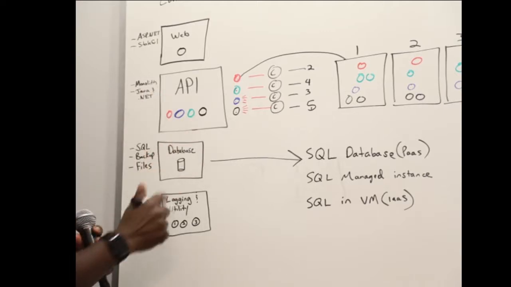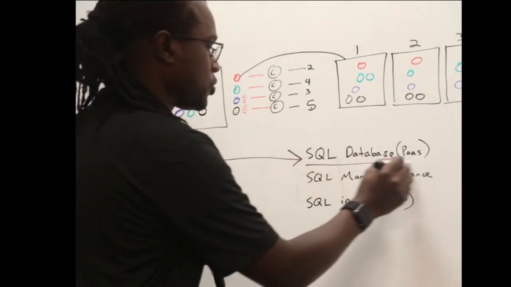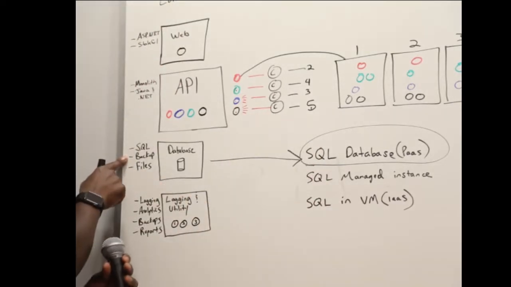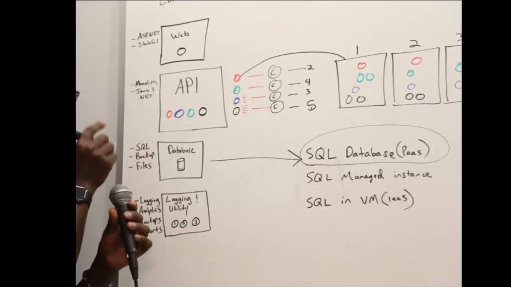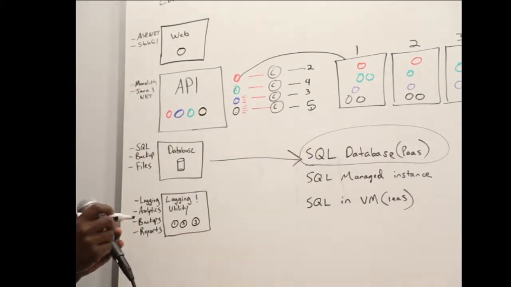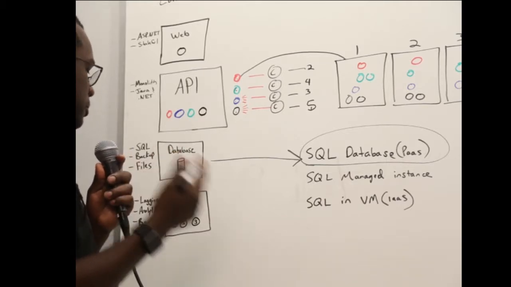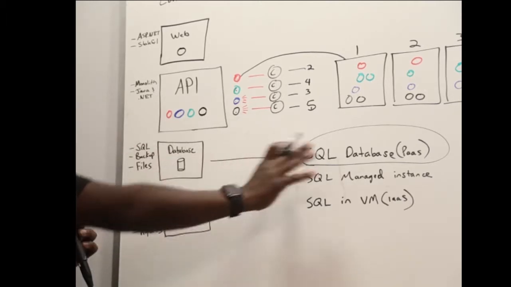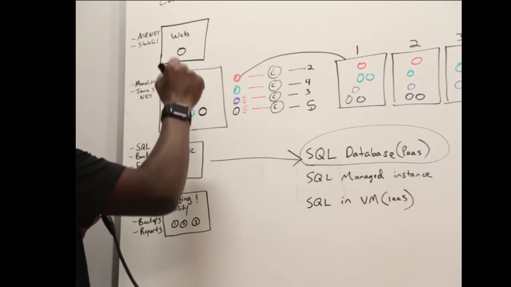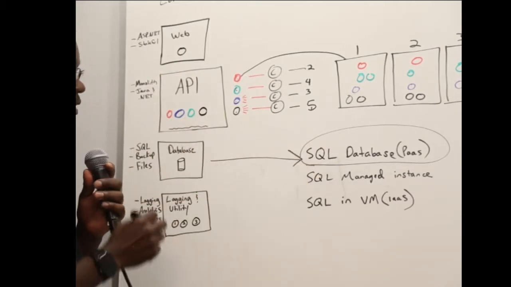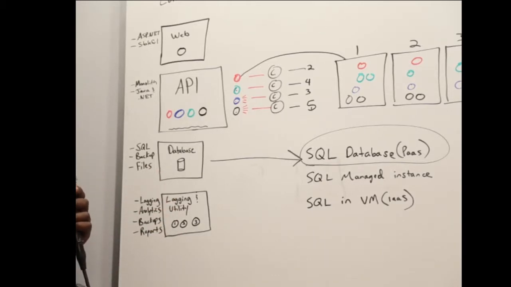For the sake of this application, the platform as a service option is the best one, where we still have control. Here you can see that backups is also important for us. And so the backups are handled automatically by our platform, and I can revert back. We support things like transparent data encryption and all the other kind of security things that you would expect. So that will take care of our database. And obviously, we would have to update our connection strings inside of our application here to point to that new database, and then we will be running inside the cloud with the database.